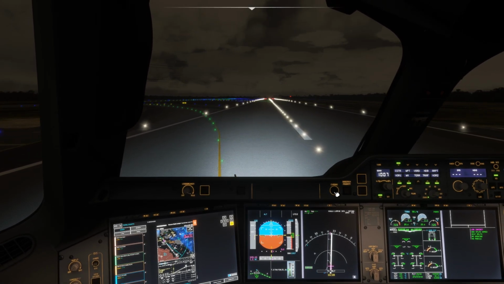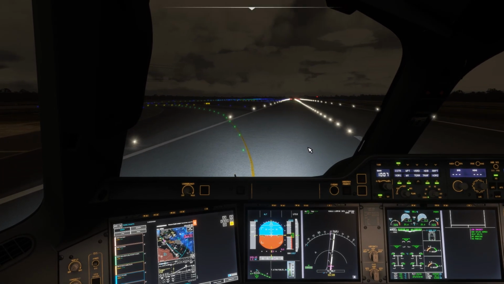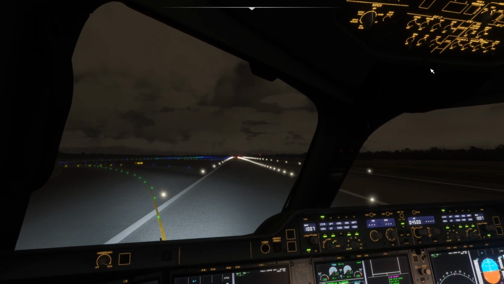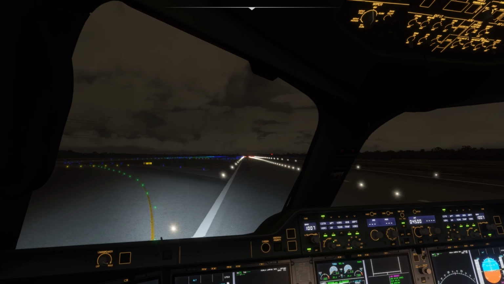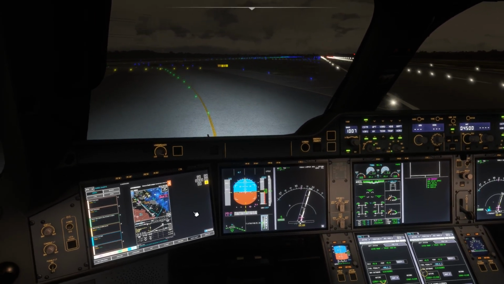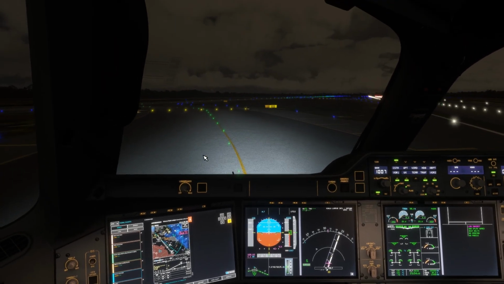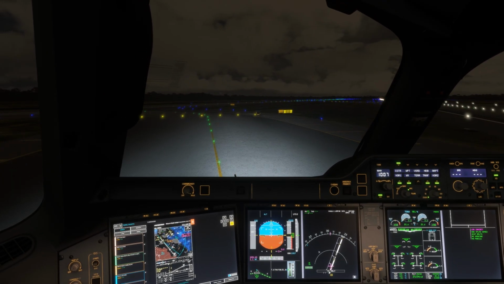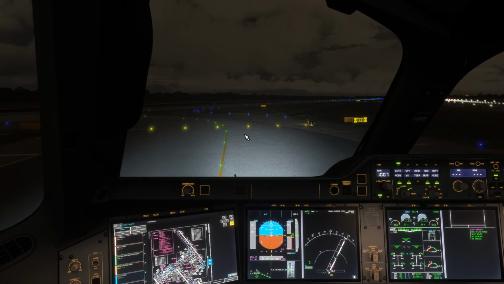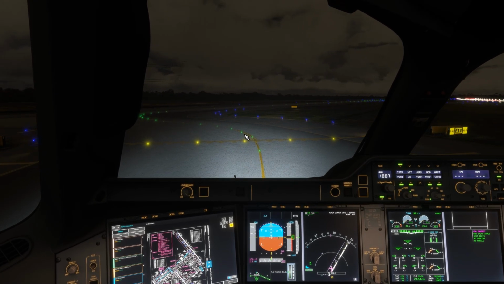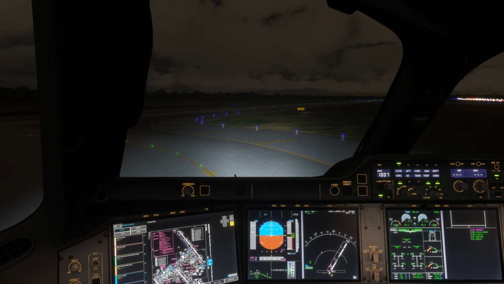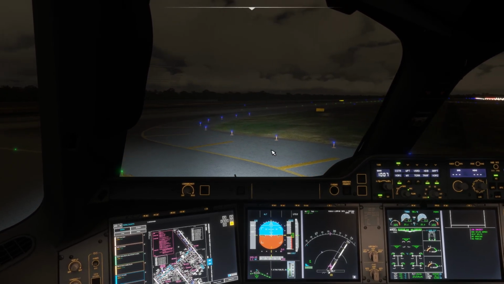Welcome to Kuala Lumpur. Flight time 9 hours and 59 minutes, so a little under 10 hours. Nice. Got a bit worried on that tailwind. As soon as we got closer, the wind speed started picking up and then when we hit like 700 feet, I think the wind speed just decreased by a lot.